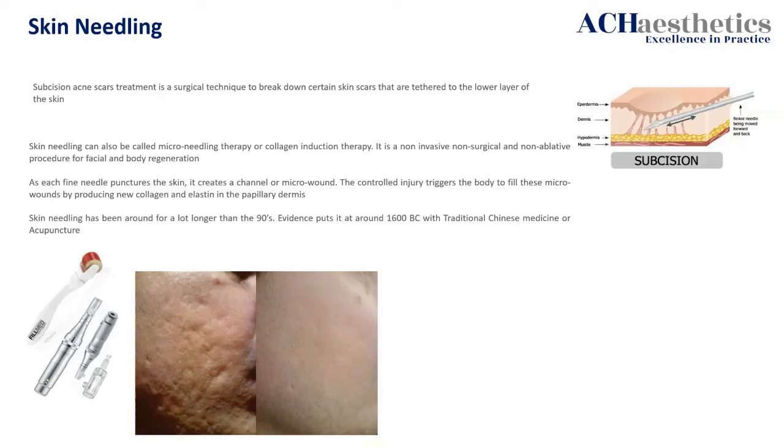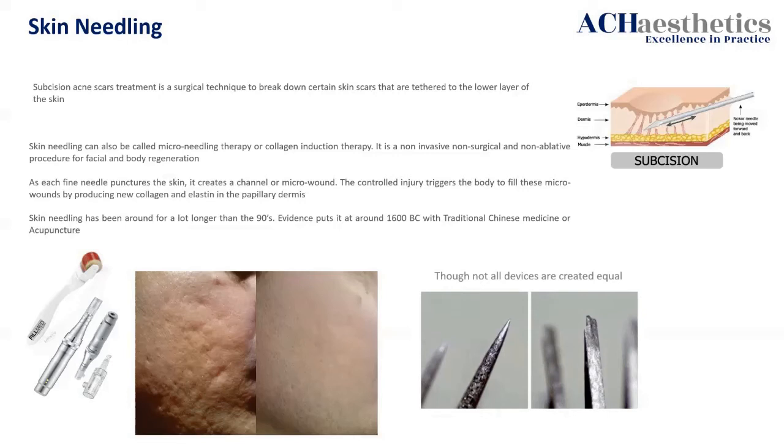That's a perfect example — acne scarring. I look at that patient on the left and I'm going: 'Okay, that's 0.5, that's 1, that's 0.75, that's 1.5, that one maybe 2.' I'm targeting each and every one of those scars individually. Because they are all completely different. If you just run over that whole face at 1.5 you're going to build up collagen in the good tissue as well as the scarring. That on the right-hand side is four treatments done by targeting the exact response for each particular scar.